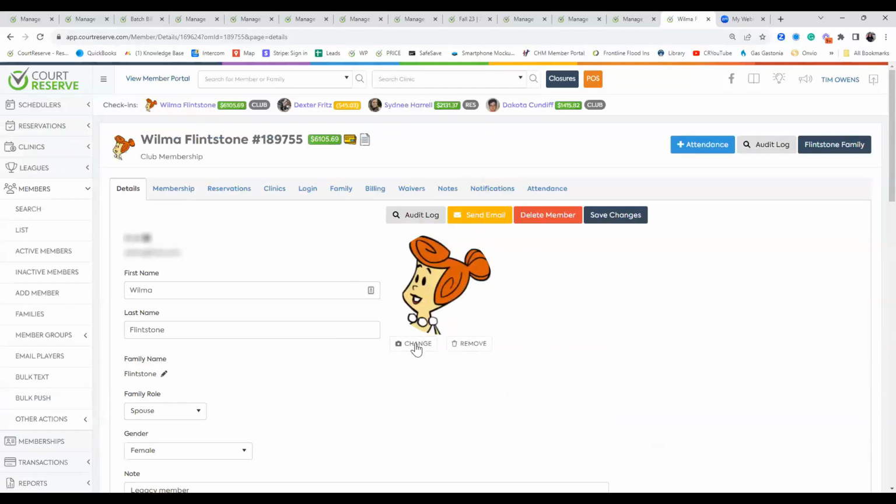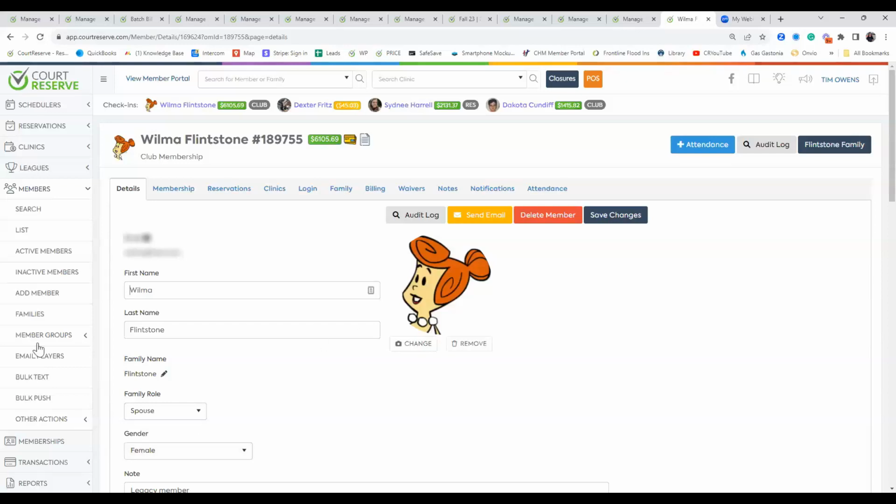If Wilma's picture was not here, you could actually change Wilma's picture. If you have a front desk kiosk or a front desk laptop and you have a camera on your laptop, or you could just buy one and hook it up, then you can take Wilma's picture right there and upload it to the screen. Now, probably a question will come through, can members upload their own photos? No, not at this time, but it is something I believe they're going to allow you to choose. But again, the reason we built profile pictures is so that you could validate who's coming into your facilities, who they really are. So you want to make sure that Wilma is who Wilma says she is.